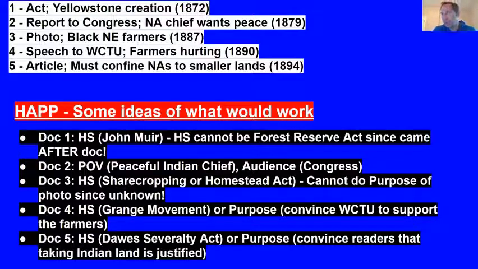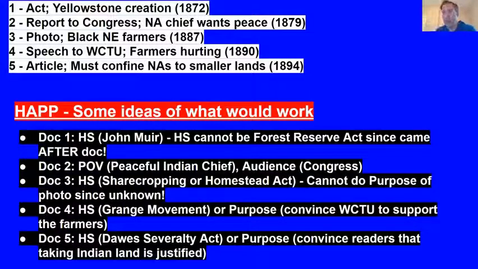For example, students that linked John Muir to document 1 or the Sierra Club got that historical situation. I don't give it for a general phrase. It can't be like, at the time that the Yellowstone Act was being passed, people were concerned about the environment. It's too broad. But if I say at the time John Muir was actively working to preserve the environment, now I've got my historical situation. I can explain why John Muir is important to understand in the document, and then I tie it back.